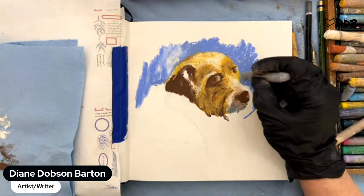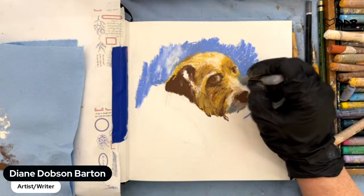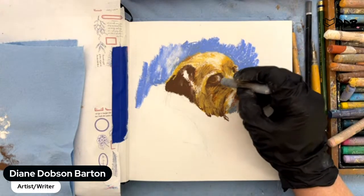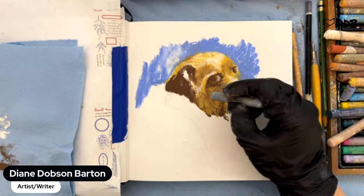Trying to figure out just what this color is right in here. It's not really a gray, but it's not really a yellow either.